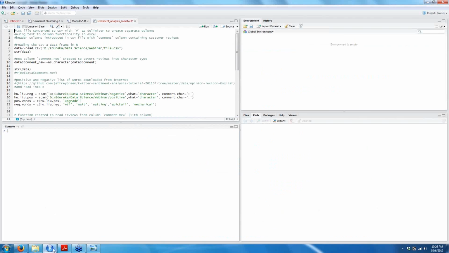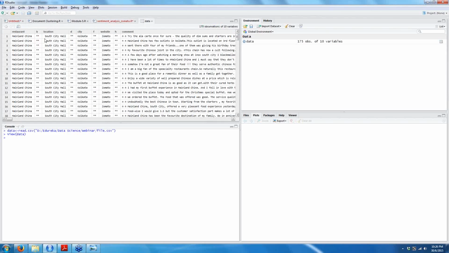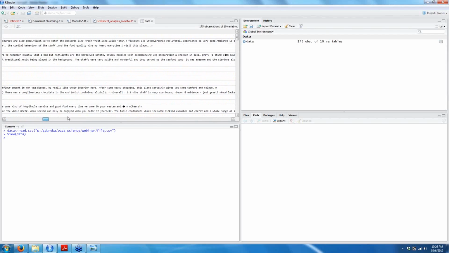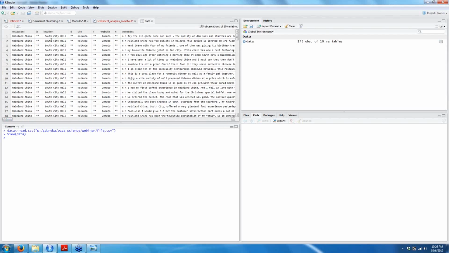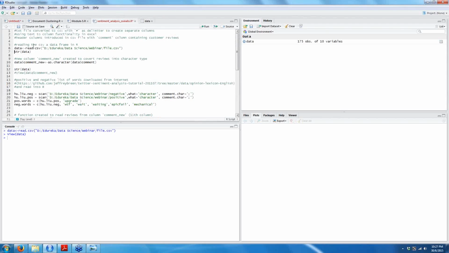So now let's look into the demo quickly about the movie rating. As far as the data is concerned, this is the data which we are looking at. It has the location, restaurant, and the comments on the website, whatever comments were given by the moviegoers and all that. Rather, this is like a restaurant, sorry, not the movie, but the comments given for the restaurant. And what we're trying to do is a sentiment analysis of all this unstructured data, right? That's essentially what we're trying to do here.